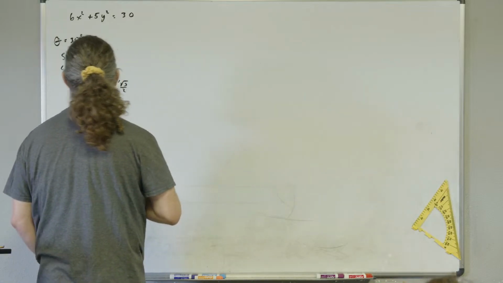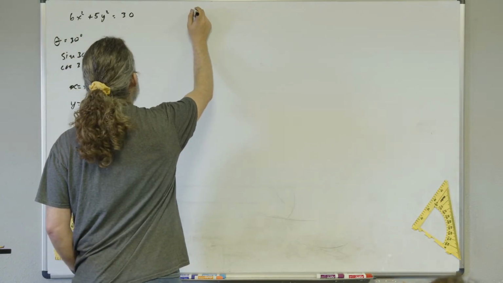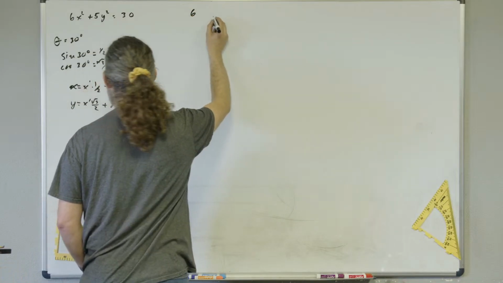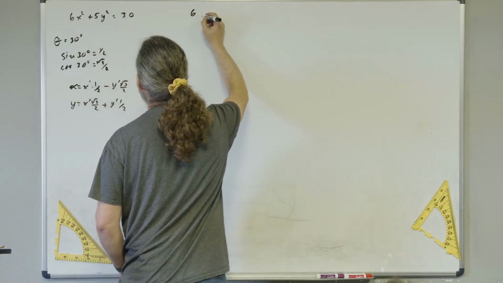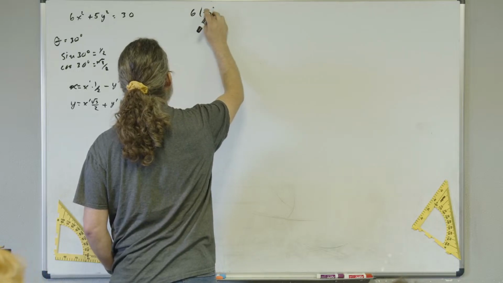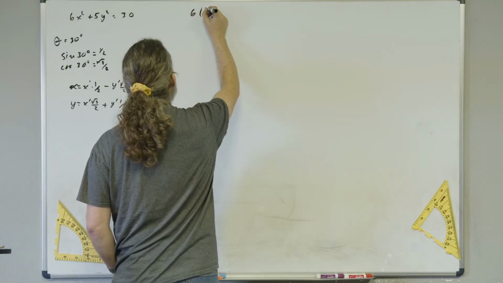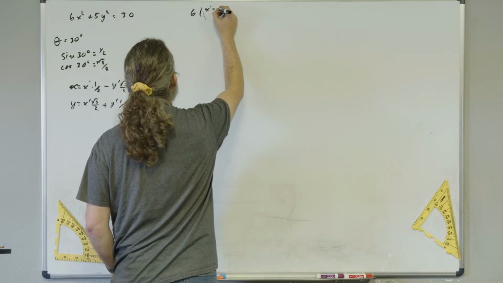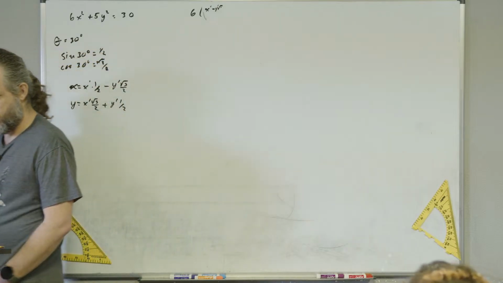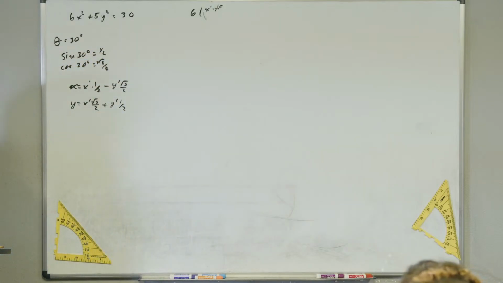That part shall be different, right? So 6, sorry, I got distracted by looking at the numbers. 6 times x. Are the problems supposed to be flipped? But on the last problem, we got x equals x prime times square root of 3 over 2 minus y times 1/2. Yeah, you read them backwards.